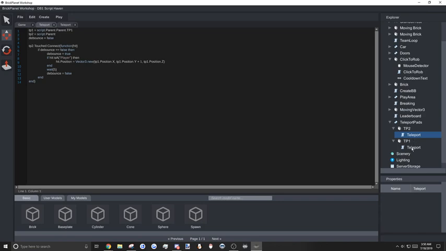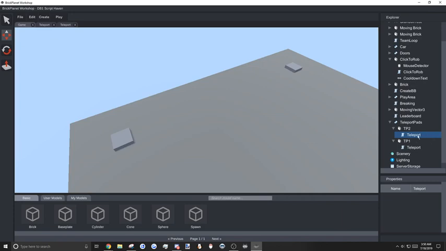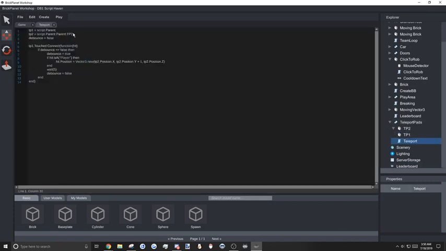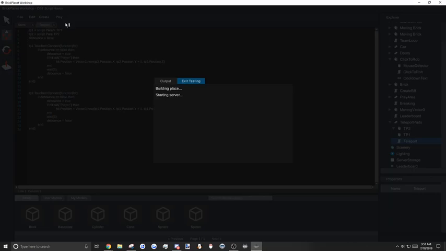So to fix that, just have one script. Teleport pads, script.parent, .TP2, .TP1. Copy this. TP2, 1, 1, 1. Perfect. Now it should work.